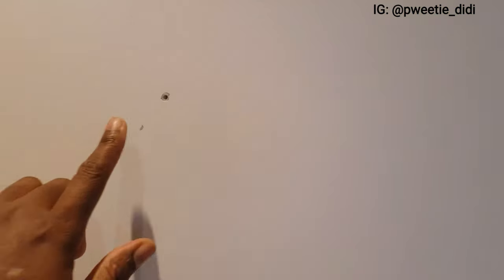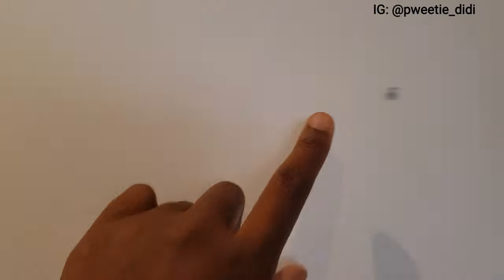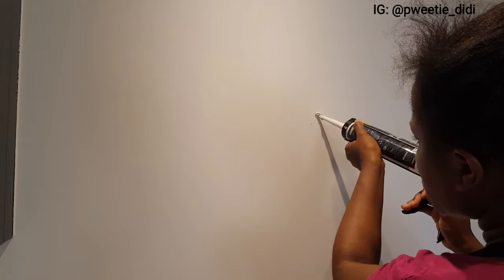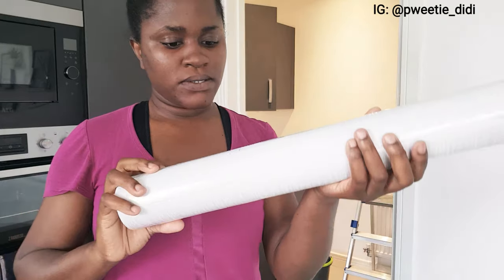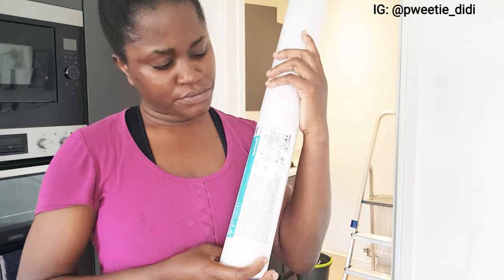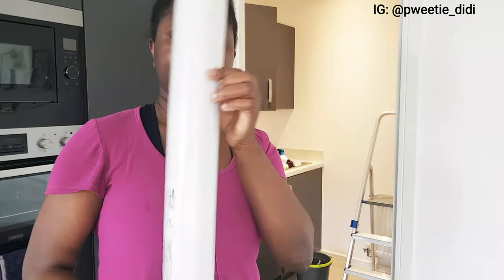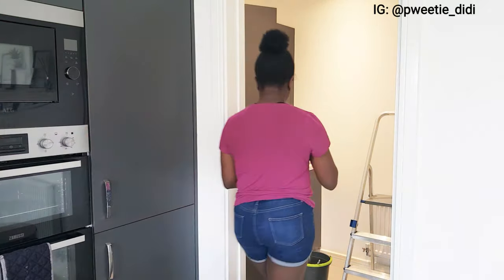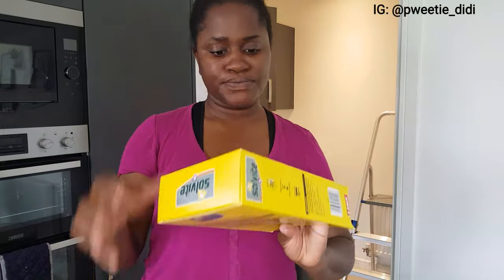Once I'm done with that, I'm going to go ahead and fill the hole in the wall. I have a white wood filler so that's not going to be a problem. The plan for this place is I want to wallpaper the wall. I've got two rolls of wallpaper already at home, so that's not going to cost me anything at all because I have basically almost everything at home.